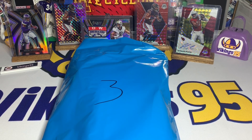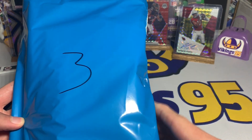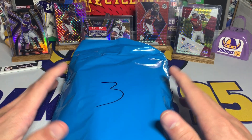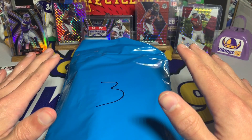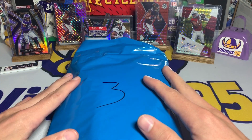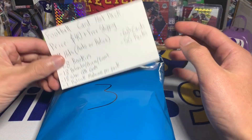What's going on YouTube, happy Wednesday everybody, it's Vikings 95 here and we have an eBay mystery hot pack. The seller reached out to me on Instagram and sent it to me to review for free — little disclaimer there. It looks like the seller put a ton of effort and work into it. It has a lot of cards in it as you can see, it's pretty big. It was randomized and I got pack number three.